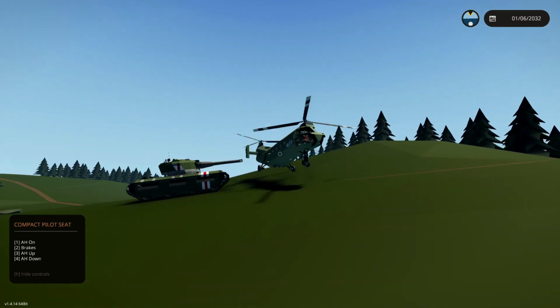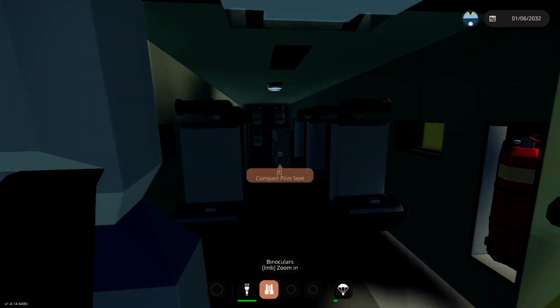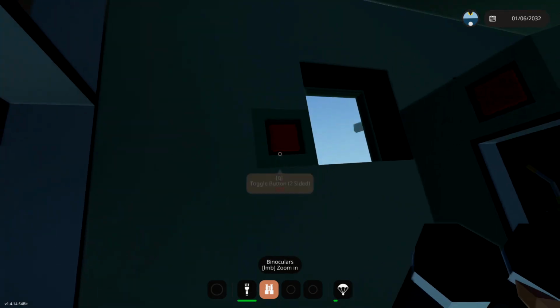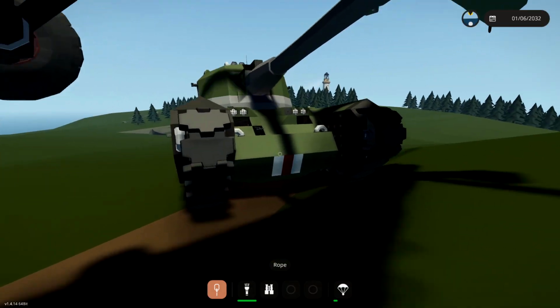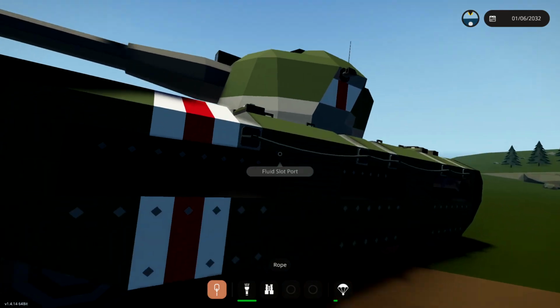Alright, I guess we'll leave it somewhat hovering. I'm sure this will be okay. Right, so let's get out. There we go, awesome. Nice, we're outside, good. Grab onto this, and we need to find some attachment points.